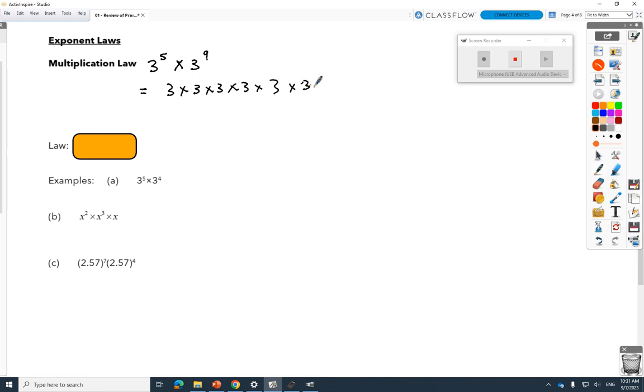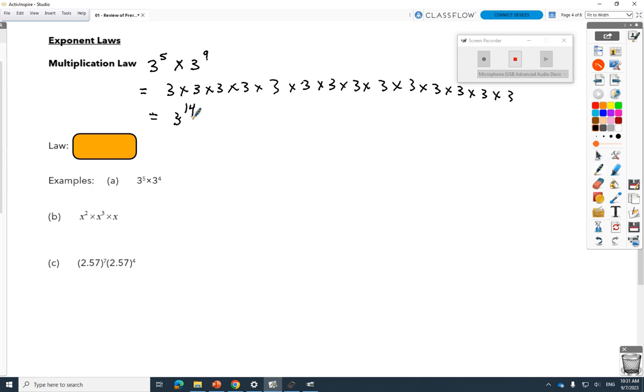1, 2, 3, 4, 5, 6, 7, 8, 9. And I really hope you're like, are you out of your mind? Don't do that. But just in case, I want to demystify the multiplication law, where you go, well, duh. How many 3s are there? 1, 2, 3, 4, 5, 6, 7, 8, 9, 10, 11, 12, 13, 14 3s. Are you surprised that there were 14 3s there?